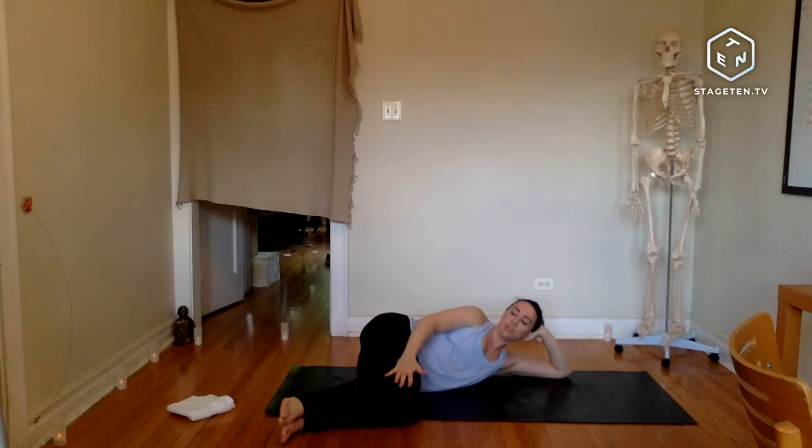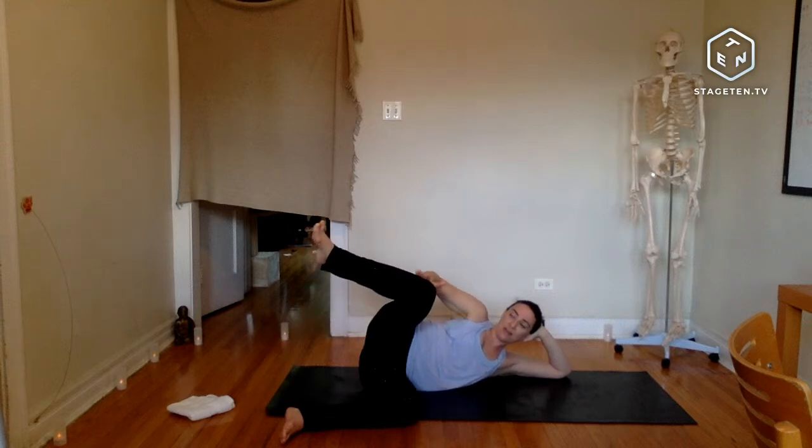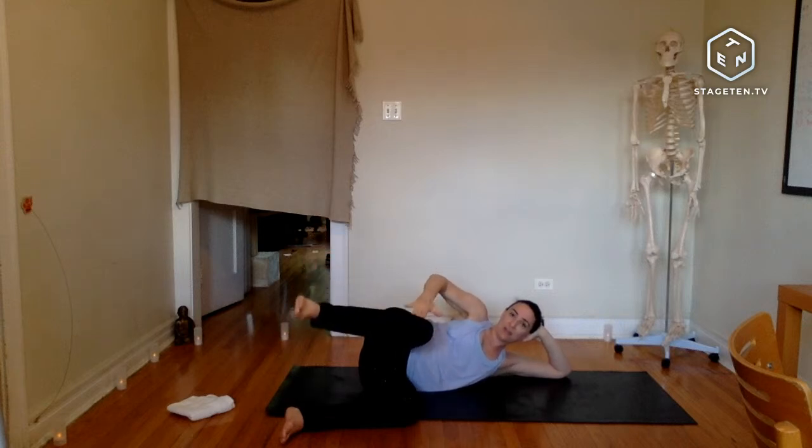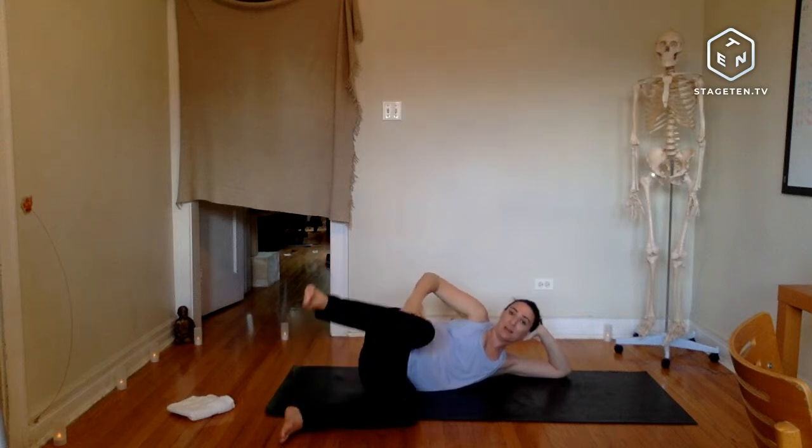Okay? Put your hand on top of your knee, and you're going to resist by trying to push down with your arm while you push up with your leg. And you're just going to go back and forth like this. So you push up for strength and you push down for your stretch. You should start to feel a good burn in your glute muscle, like right here in your butt on the top leg. If you don't feel that or if anything feels wrong, let me know.